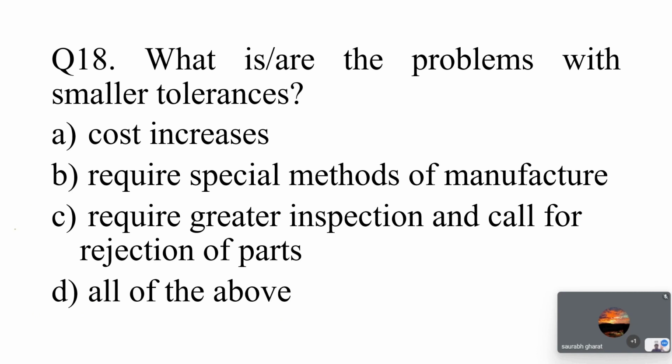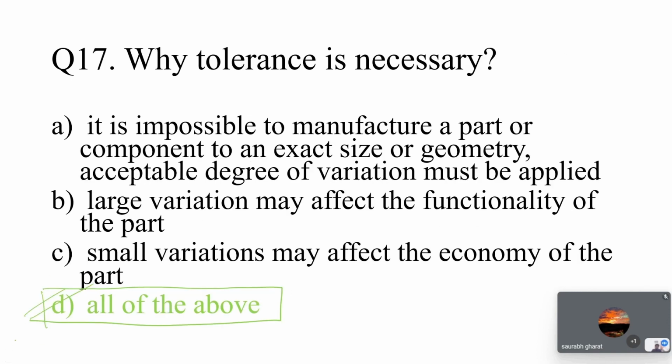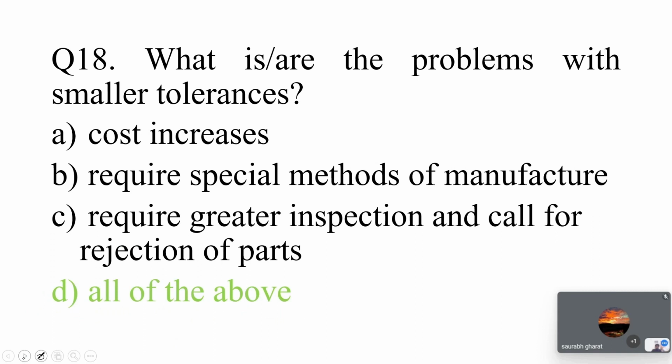Written question: why are there problems with smaller tolerances? Yeah, we are mentioning cost again. Here also cost comes into the picture. How much cost should we have, what is the economy of the part, that will have a cost. This is again important, and it is also coming here. Here also the cost increases.